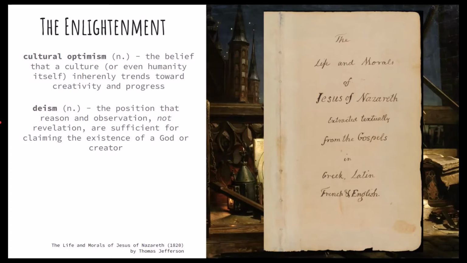And I said we'd be coming back to the United States, so now we're coming back to specifically Thomas Jefferson. There's a form of the Bible called the Jeffersonian Bible. In 1820, he wrote under the title, The Life and Morals of Jesus of Nazareth. And here, too, we have a really good example of someone who is very deist. The forefathers of the United States, writing the Constitution and so forth, were very influenced by the ideas of deism, and as you know, of course, also by Locke, which we mentioned already.